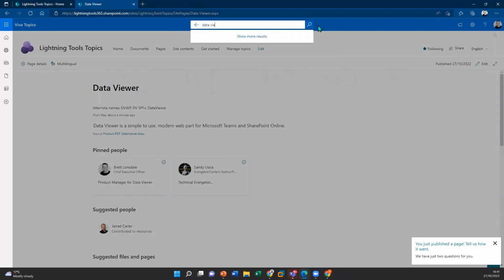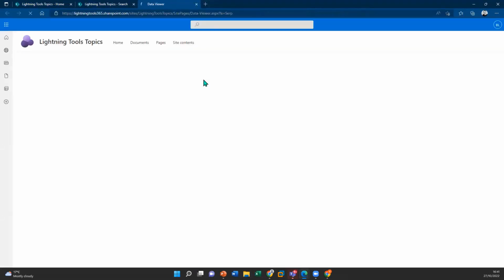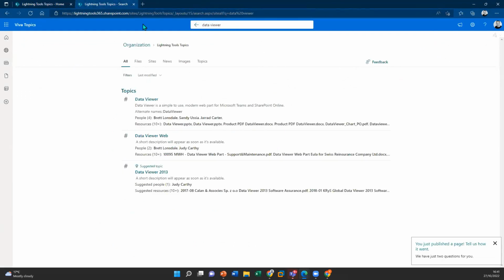If I do a search for Data Viewer, here's topics being displayed. So it's not just content, it's actually the Viva Topics, and we can now go through that and get clear on what the Data Viewer is.